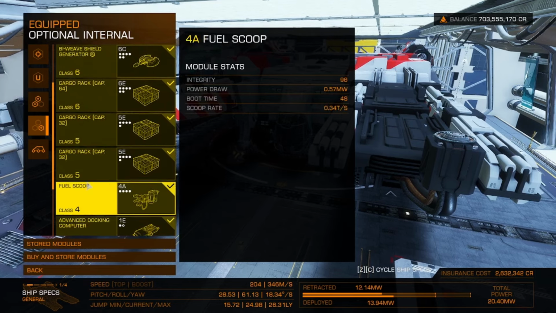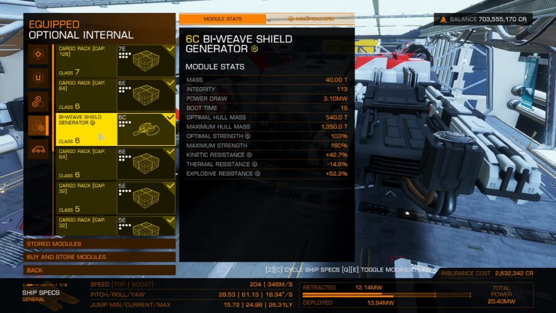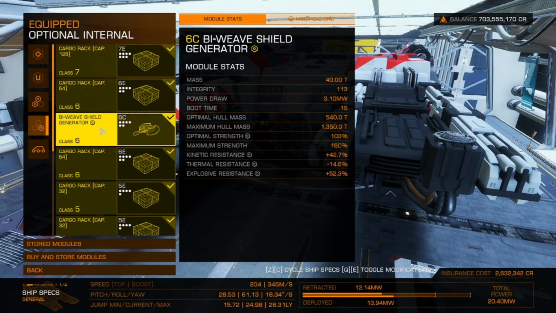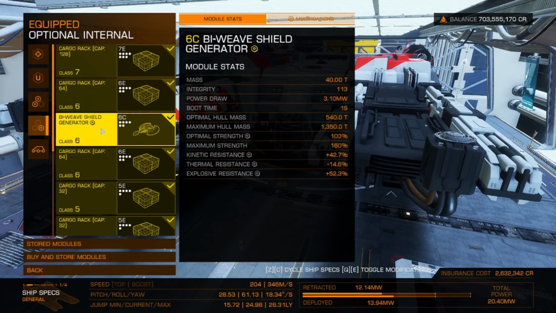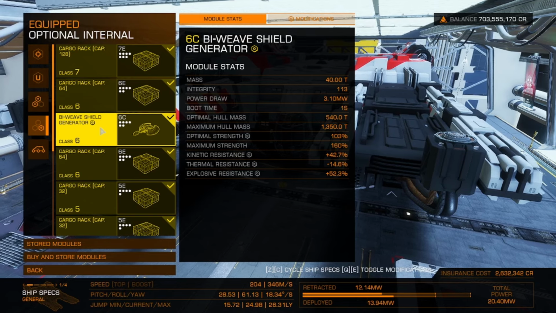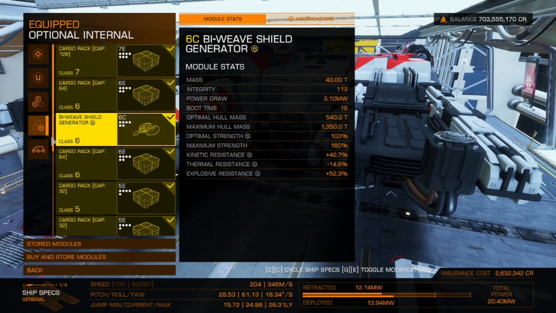But I could remove the bi-weave shield generator, but it's also engineered, and I'm not min-maxing here. I'm just having fun. So I keep this on. But if you want to, you can turn this into another 64 cargo, and then you go from 320 to 384, which is pretty sweet.